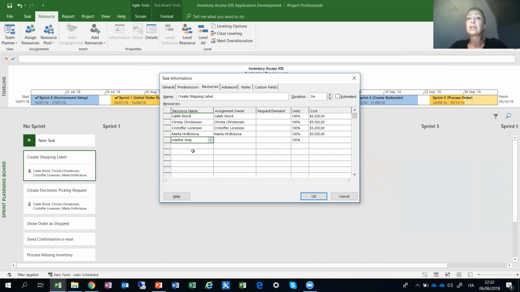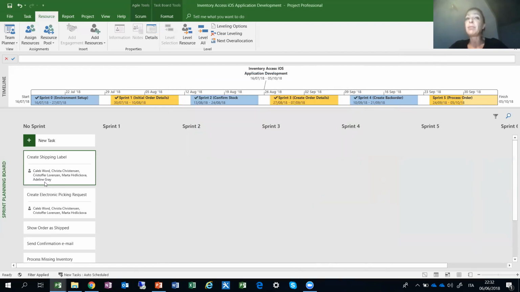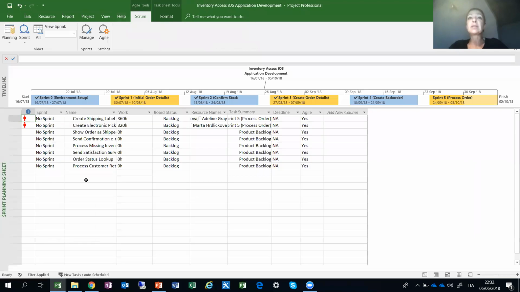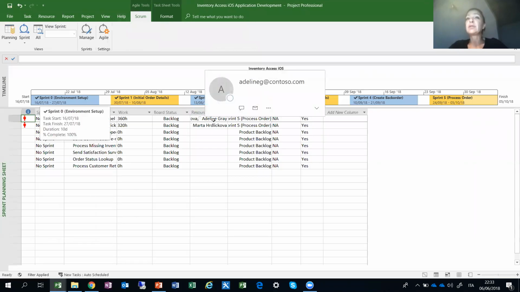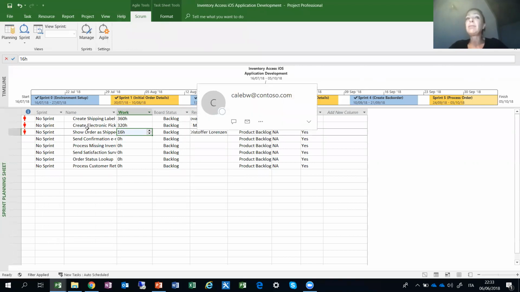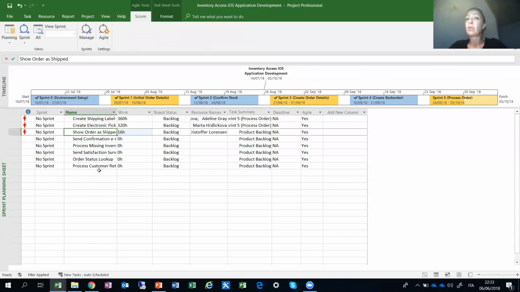So let's say I take a new resource, 100%, confirm, and again, the name appears in here. Going back to our view, if I go to my sprint planning sheet, I can have the resource names and resource column in here, so I can use the traditional way to associate resources. Clicking and configuring, associating the resources to the task directly here. And of course, this means calculation of effort based on how many people and the duration of my work item.